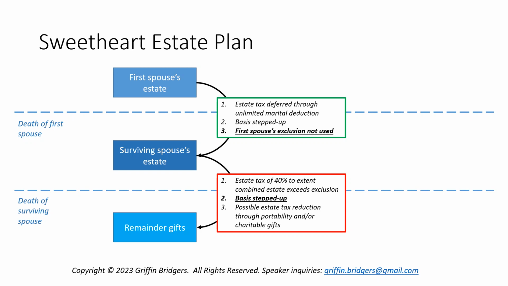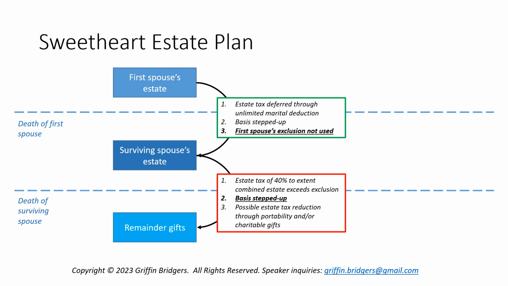The only option to use exclusion for a transfer to a spouse is actually through a transfer into a trust that does not automatically qualify for the marital deduction. It only does so in an elective or non-qualifying method. So, through the first spouse's estate, we essentially defer estate tax on the combined estate through that unlimited marital deduction to the surviving spouse at second death, with the cost being that the first spouse's exclusion is not used here, as I mentioned.